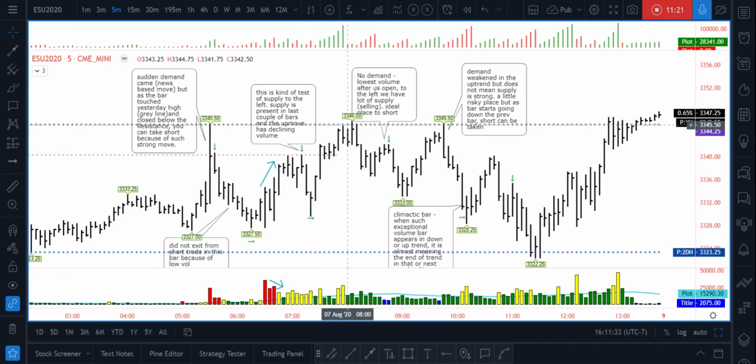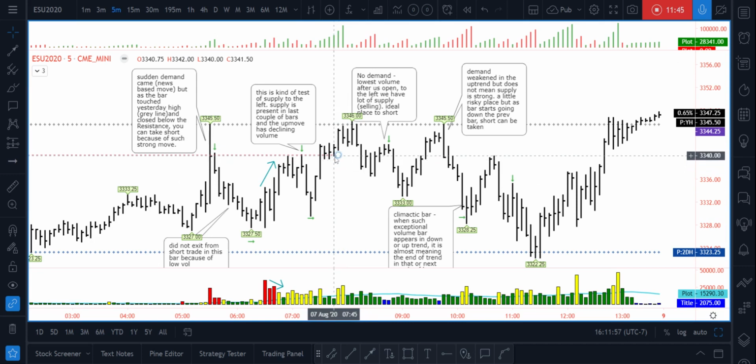And of course your target is this high. As you see, it hit the target, and then you're out, because by then you know there is some selling happening here. In fact, I would be out even in this bar itself because of the volume. See that volume? Within this bar I would know there is some selling, because this volume is almost three times the volume of the earlier bar.